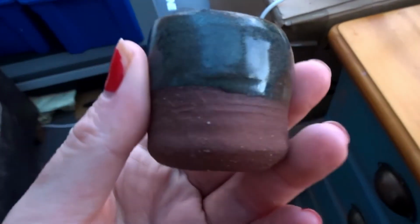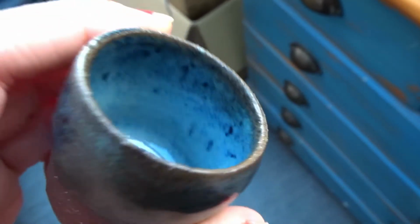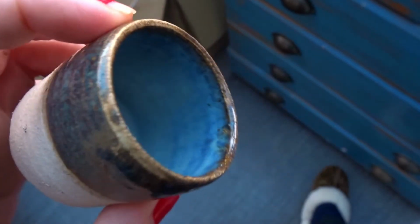Show you one more. Sorry, I hope this isn't boring. This one is really pretty, kind of a mottled bluey green, especially inside. And this is on the lighter clay, so you can see the green coming through. I think this will look really pretty on texture.